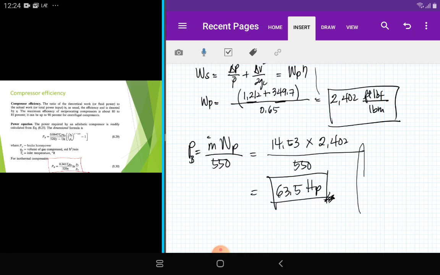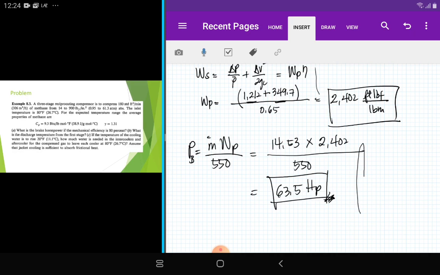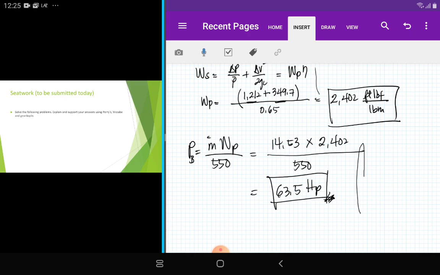Now, as part of your sheet work, please solve the following problems, together with our sheet work. Just answer the following problems in sequence. I have uploaded these questions already in your BBL, but all answers must be supported with information gathered from different chemical engineering books such as Perry's Chemical Engineering Handbook, the Unit Operations by McCabe, and the Transport Processes by Geankoplis. Submit the solutions and answers until 5:30 today.